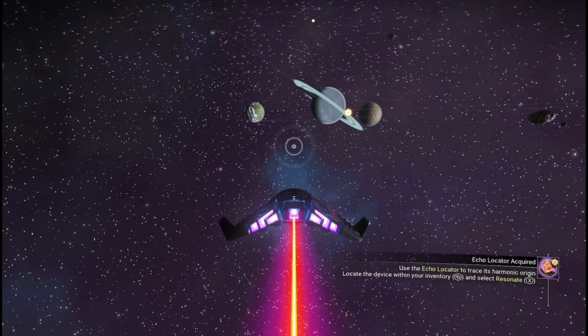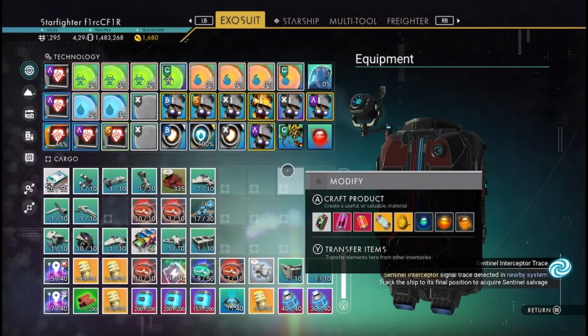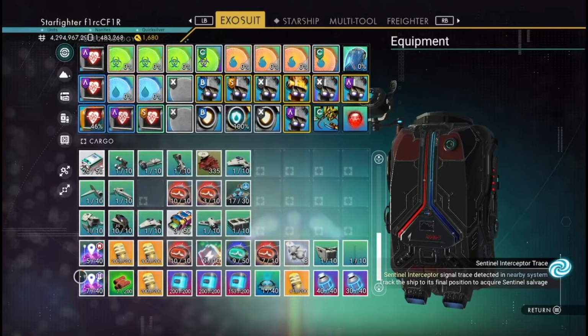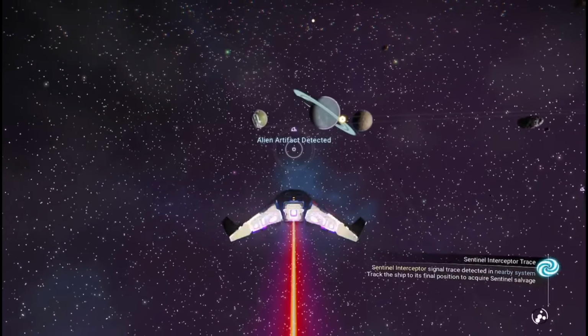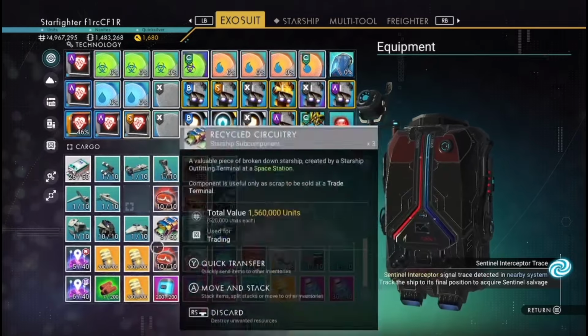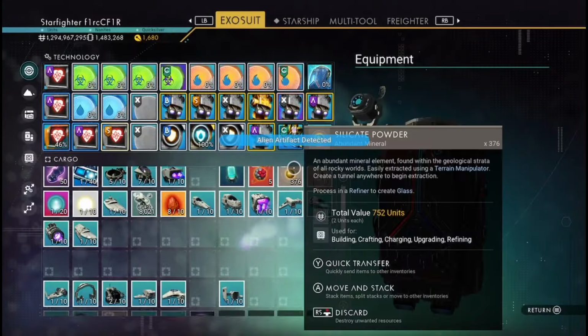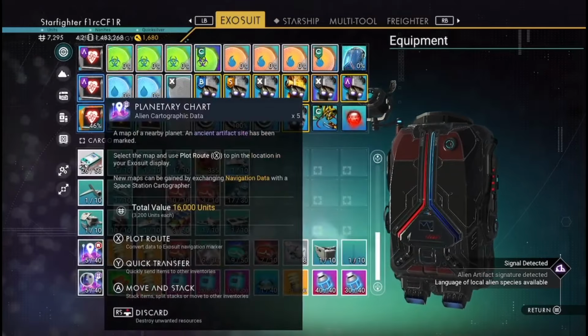Oh, hello everybody and welcome to the video. There's a new animation to do with the warp jump to another galaxy, and we're going to do it. First of all, I'm going to find a monolith. I'm doing the alien cartography maps at the moment, and I'm trying to scan for a monolith.